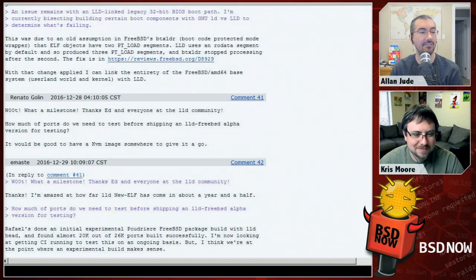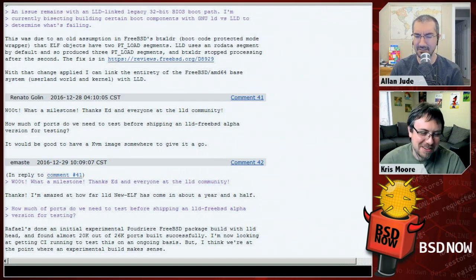I actually have a live update on that from stuff happening today: down to 307 build failures and 805 skipped ports, mostly caused by the build failures in WebKit GTK2, LibreOffice, FPC, which I think is a Pascal compiler, and Emacs 25. Oh, some of those are the big boys like LibreOffice and WebKit. Those break with everything. If you look at them wrong, they break. Yes, but the fact that it only blocks like 1,000 ports seems good.